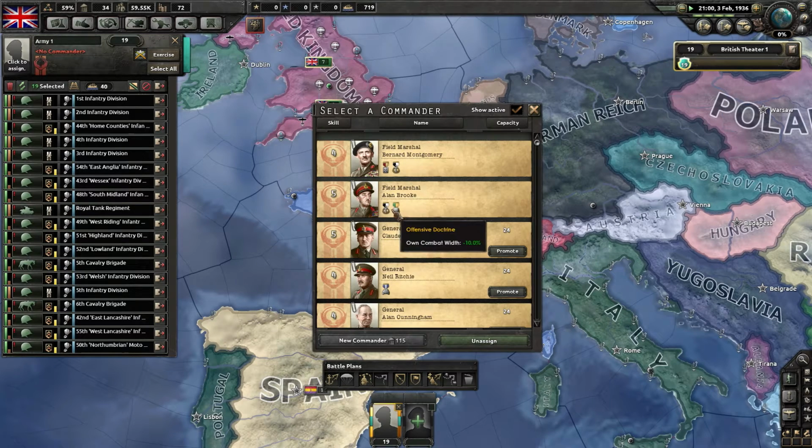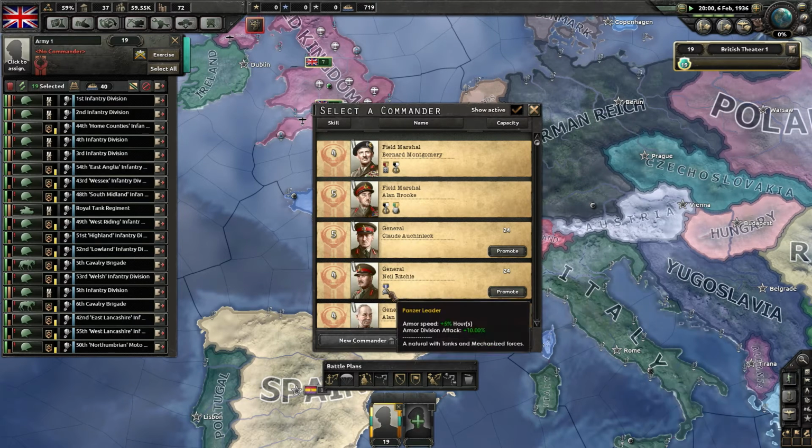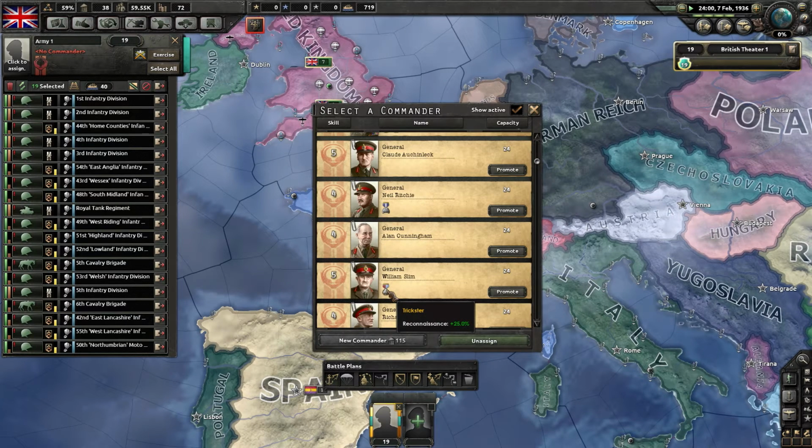Alan Brooke. Or we could get a general. And there's a level 5 general right here who doesn't have any special traits. Here's a Panzer leader, though, who we'll have to save for later. Neil Ritchie. Alan Cunningham is a familiar name. I don't know. Maybe it's just because it's such a generic sounding name.